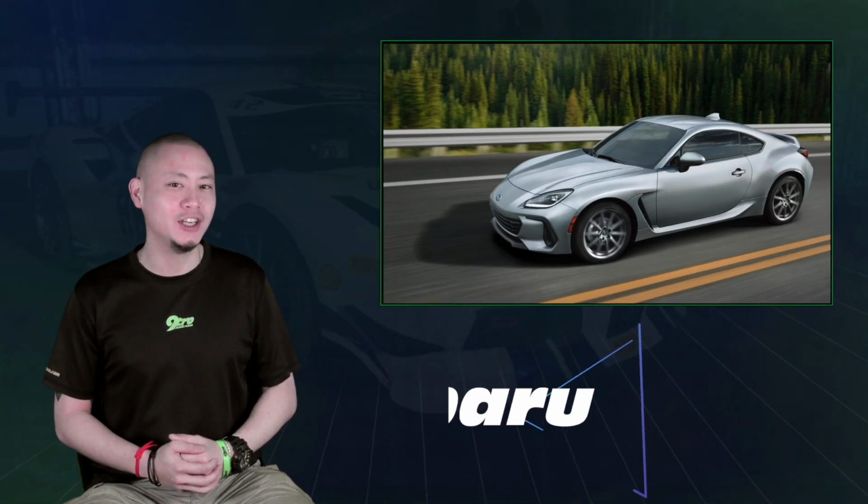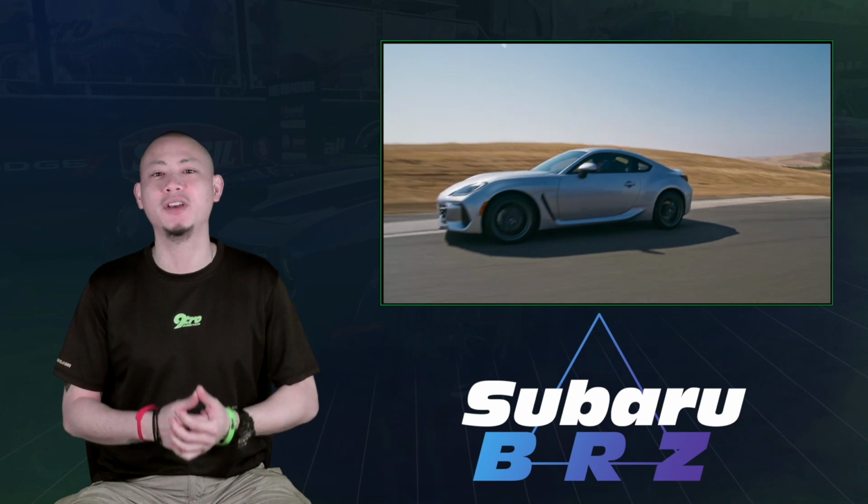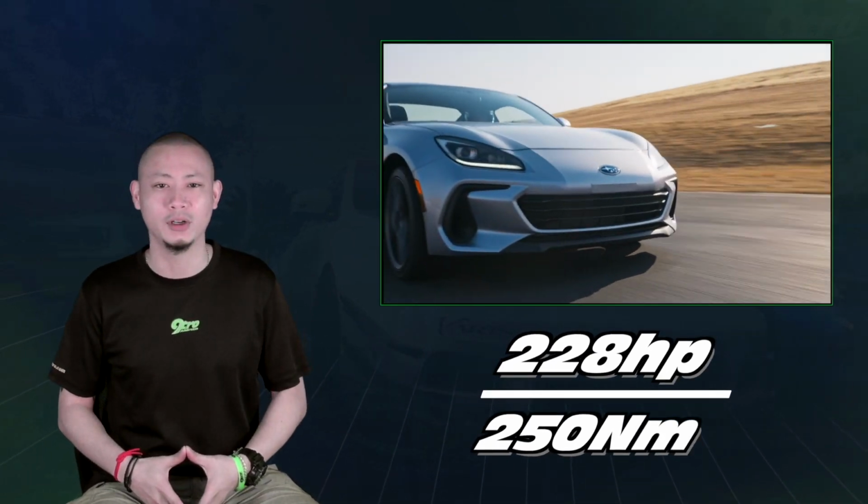Third feature in this week's episode, we check out a freshly unveiled lightweight sports car from Subaru. Also known as Subaru in many parts of Asia, the second generation BRZ now features more power from its new naturally aspirated 2.4-liter boxer engine. This new engine also sits low in the chassis. In fact, it sits even lower than the first generation, thus offering an even better center of gravity, critical for delivering sharp, agile handling. The engine pushes out a healthy 228 horsepower with 250 Nm of torque and will make for an extremely well-balanced drive.